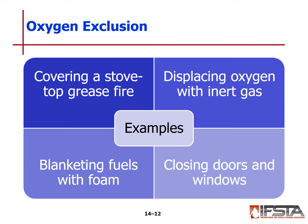Blanketing the fuels with a foam concentrate and a foam product, we separate that oxidizer from the fuel, and also cool it down some. And then simply closing doors and windows. We talk about controlling doors, and we worry about a fire that is ventilation limited becoming driven by the ventilation in the air. So we do that in the hopes that we can keep it from growing as fast.